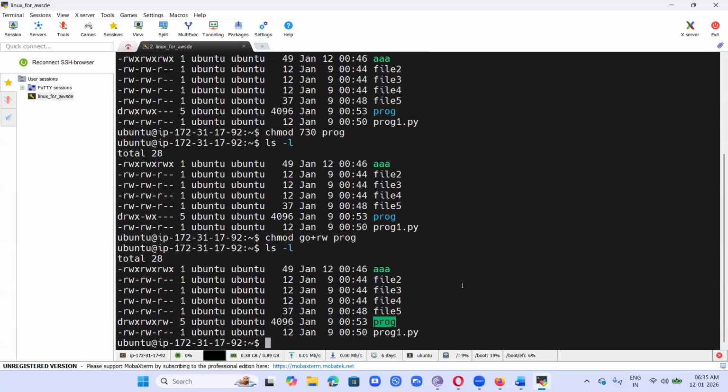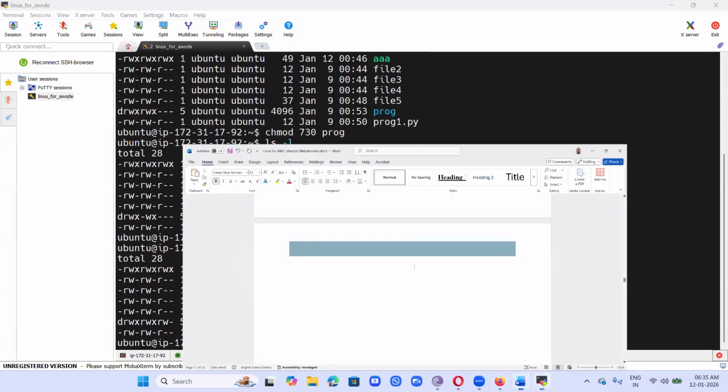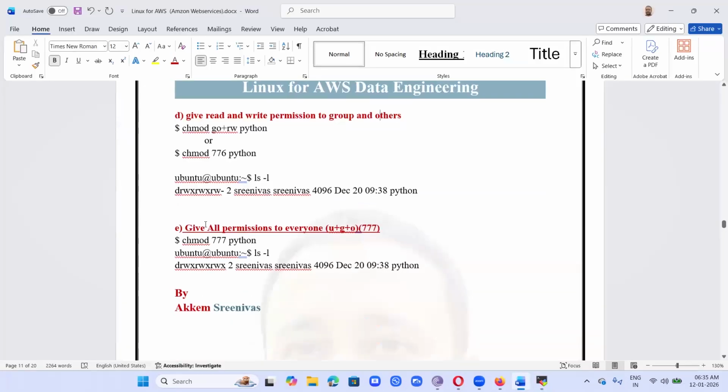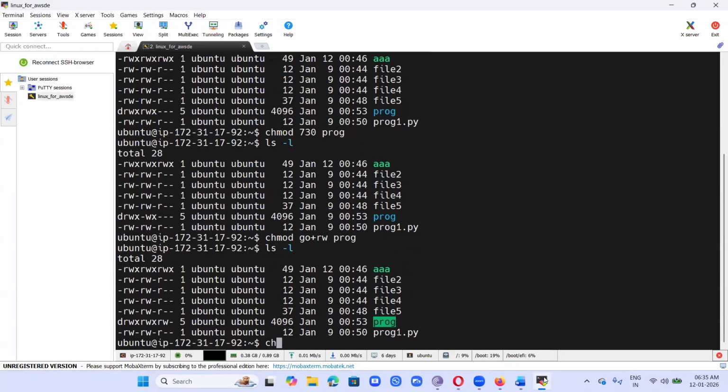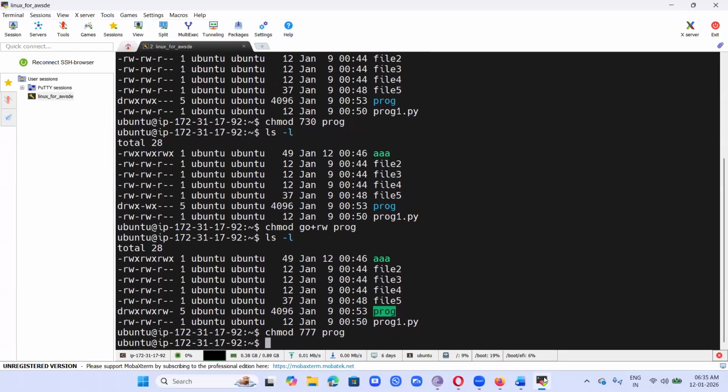Next one. I want to give all permission to everyone. Then you can give chmod 777 on programming. Then you can see ls -l.